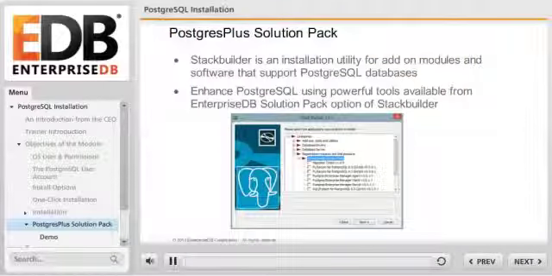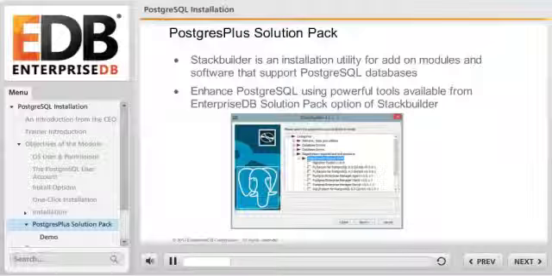Postgres Plus Solution Pack. Stack Builder Plus is a tool that gets installed automatically when you install PostgreSQL using the one-click installer. Stack Builder Plus is built and maintained by EnterpriseDB. Now when it comes to installing third-party tools on top of your existing PostgreSQL, you always have to go to different websites and download the binaries.